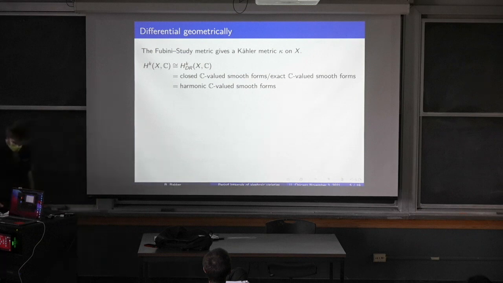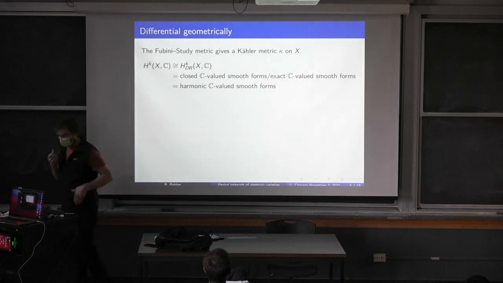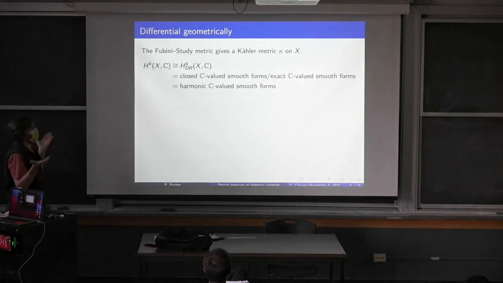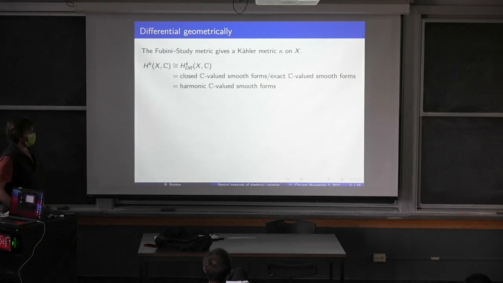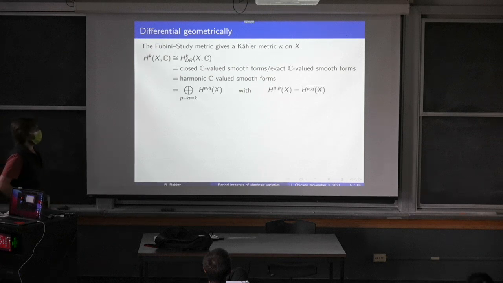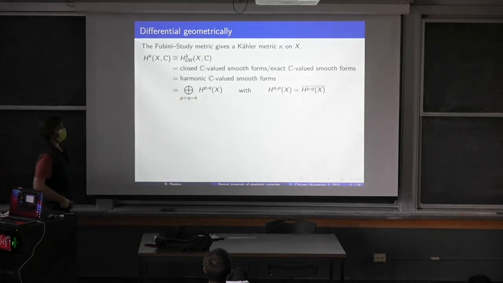Kähler metric. And the critical reason this is important, or more specifically that we're dealing with the Kähler metric, is that for any smooth form, I can break it up into its (p,q) pieces depending on how many ways it depends holomorphically and how many ways it depends anti-holomorphically. And this gives us a decomposition of harmonic forms by taking (p,q) apart into the harmonic pure type forms, and it gives this decomposition.